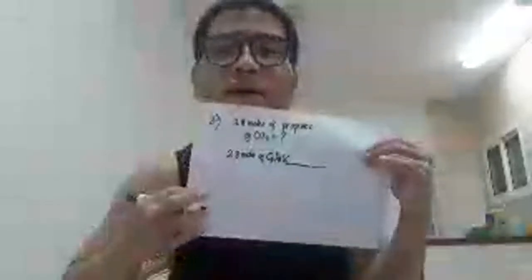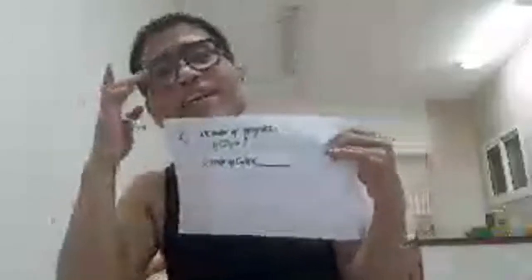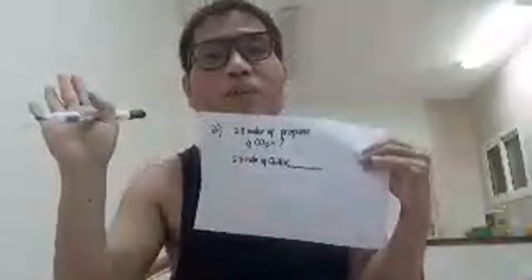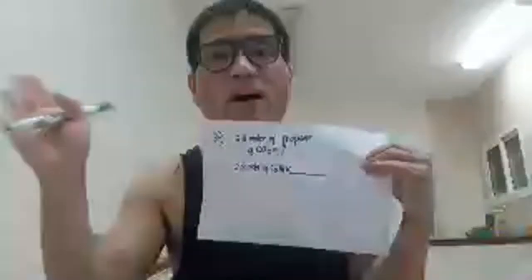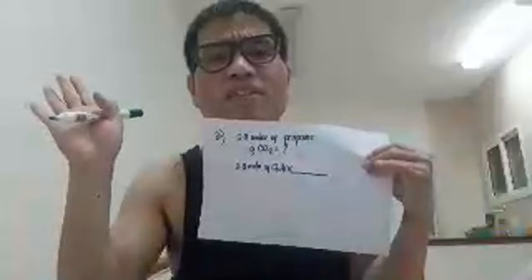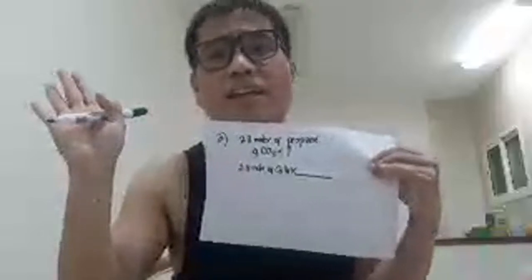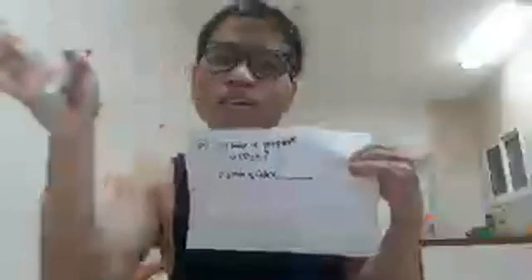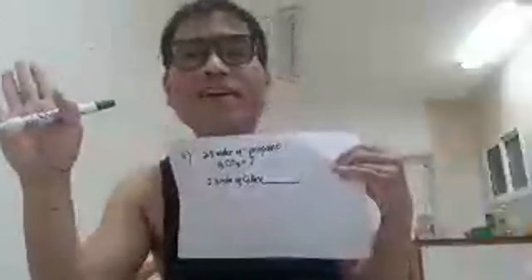2.8 moles of propane, C3H8. Now we'll be using the molecular weight. Actually, weight and mass are just the same, as I discussed earlier. Weight considers the gravitational pull, the acceleration due to gravity, in meters per second squared, or in feet about 32.2 feet per second squared. That's considering gravity if it is weight.